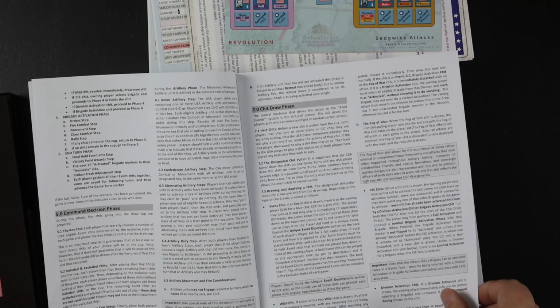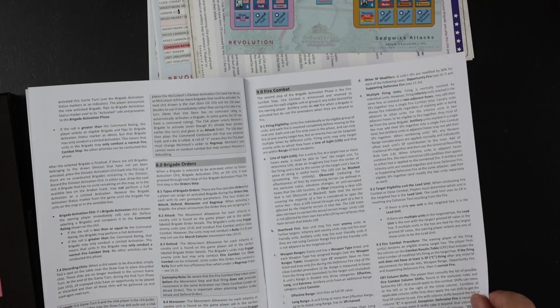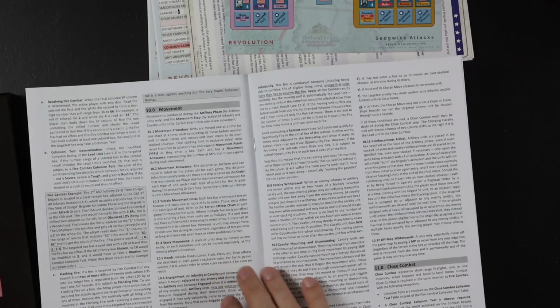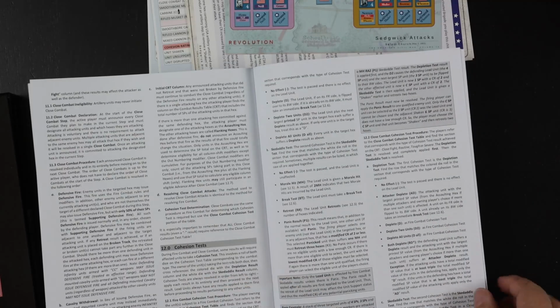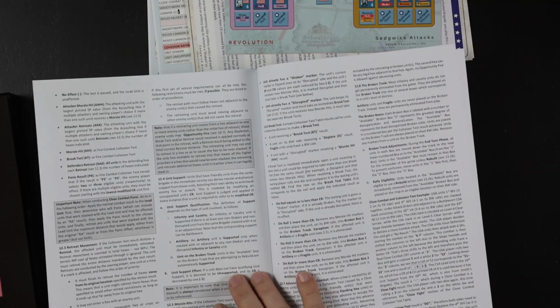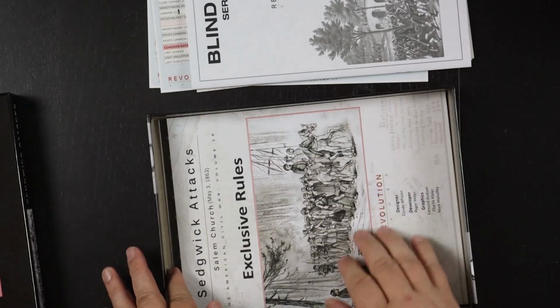They're in black and white, but there's a fair bit of white space. A few examples, not a ton. Could maybe use a couple more, but it's all really understandable. I have no problem with these rules at all, really ever. They're great. So the series rules, no problem there.